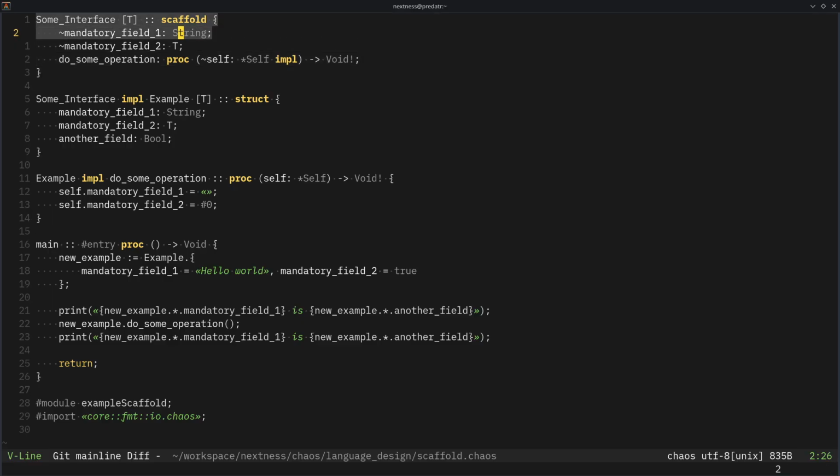As you can see, I have in here a scaffolding, and this scaffold implements this struct example. The idea is that it will have these mandatory fields, but if you want to include other fields for whatever reason, you can. But this struct needs to have this operation as well, because it's defined at the scaffold level, which makes life a lot easier.